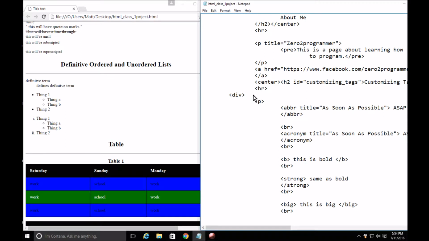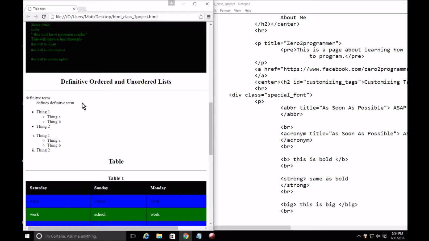I'll fix it later. And so now all you do is put in that you are making this a class, and instead of creating a new class, you just put in the class you've already created, special font, and now when you save, there.